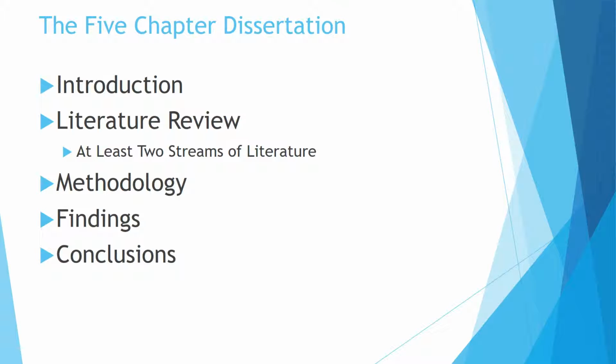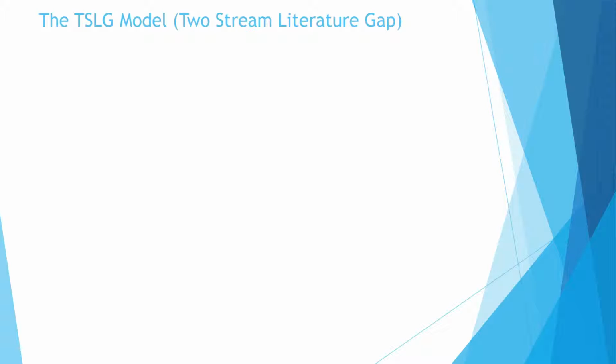So that's the result, but how do you get there? Well, because I found that people were kind of struggling with this, I developed what I call, and is being called, the 2-stream literature gap model, or TSLG for short. And the way the TSLG model starts is with a stream of literature taken from a body of literature. And that's one of the reasons that we do all this reading about prior theories and classical management theories and human relations theories, so that you become familiar with the literature.